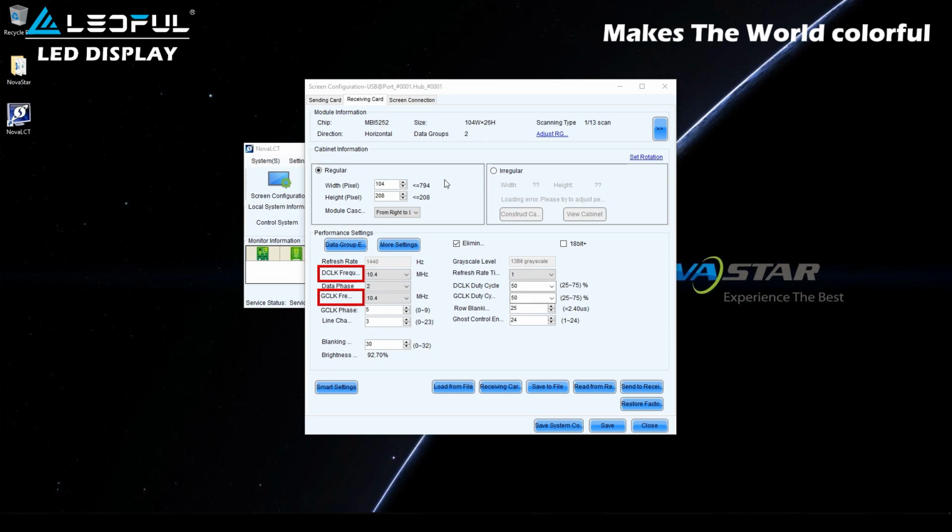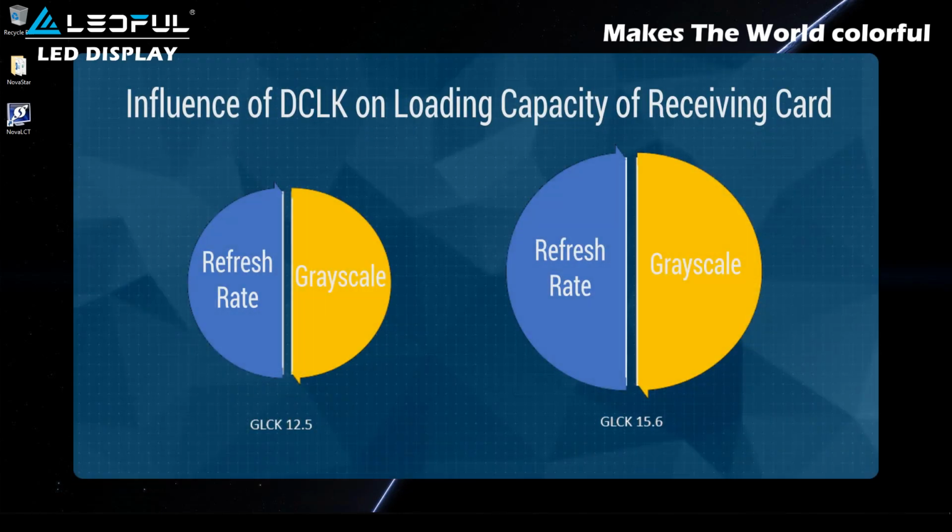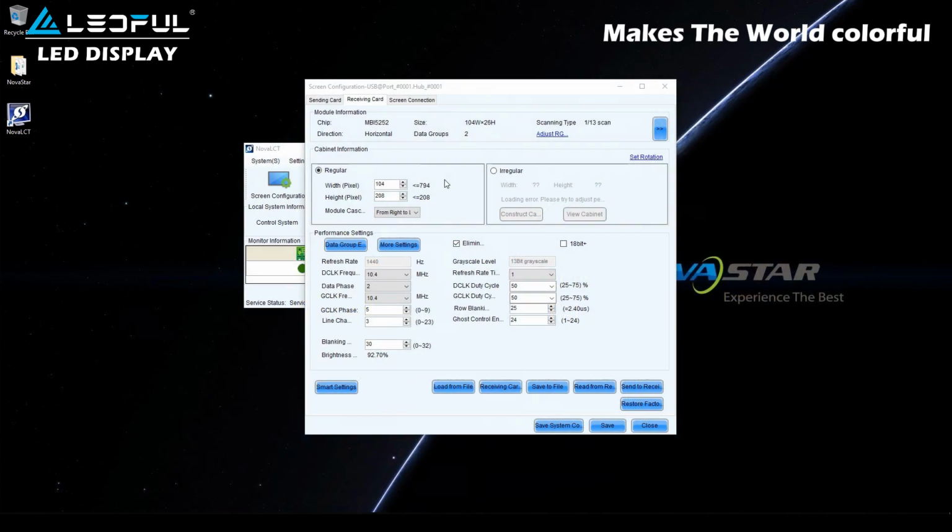Parameters for PWM chip displayed in the performance settings area are different. D-clock frequency has influence on loading capacity. G-clock frequency affects refresh rate and grayscale level. Here, we will use MBI 5252 as an example to show the adjustment. 1.